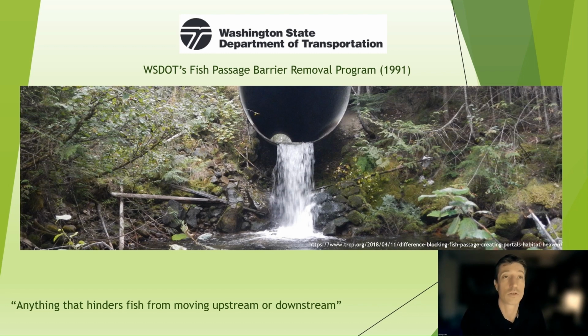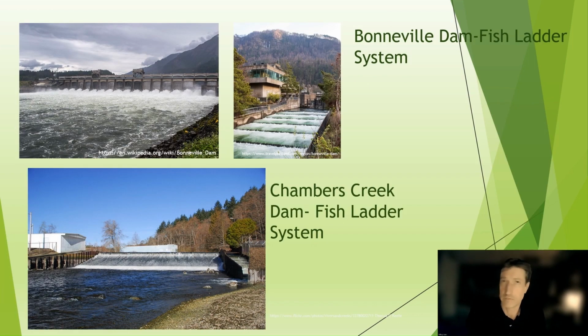Luckily, there are several progressive engineering methods available that can help mitigate some of the hazards inhibiting the journey of our scaled friends. Large dams, such as the Bonneville Dam on the Columbia River, have an engineered solution to the fish migration problem in the form of a fish ladder. Small dams like the one in my neck of the woods on Chambers Creek have this system incorporated as well. The effectiveness of this method has a mixed record of success, though, and leaves much room for improvement.